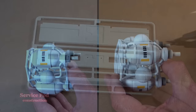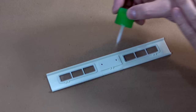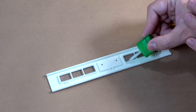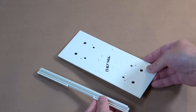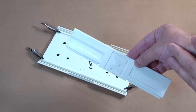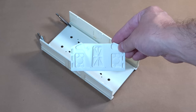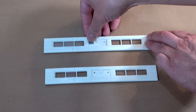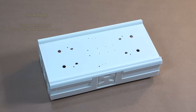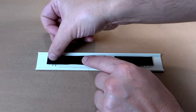We finally arrived at the biggest component of the model, the service pod. According to Space 1999 tech manuals, these windows are viewports for the passenger pod. Otherwise, they represent solar panels for the other service pod options. However, I'll just refer to them as viewports. As with the command module viewports, automotive window tint is used to decorate the glass.